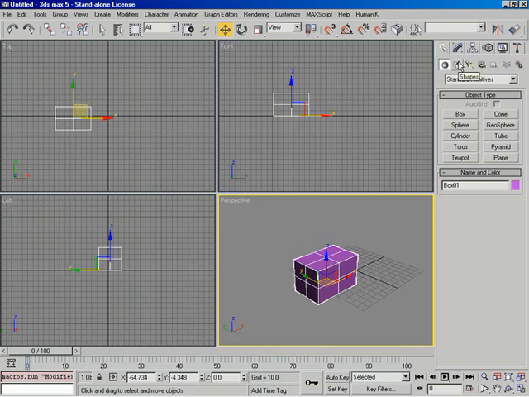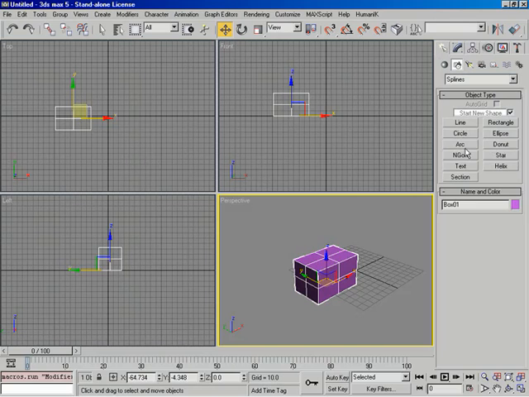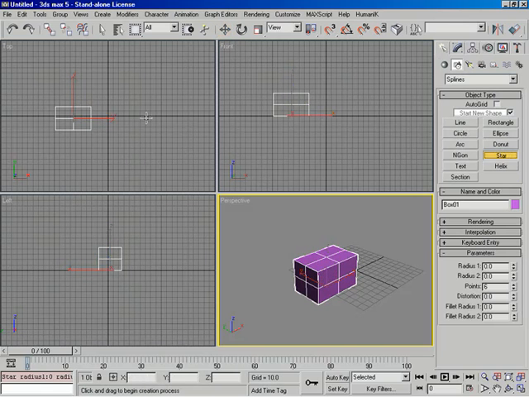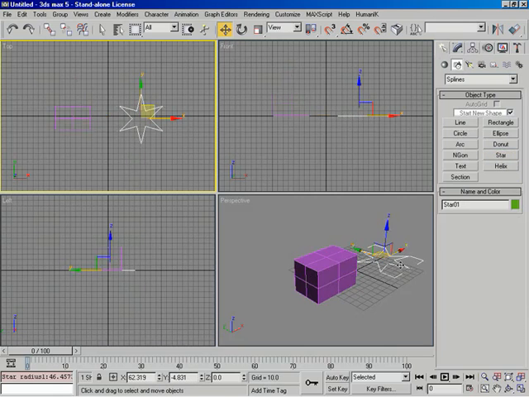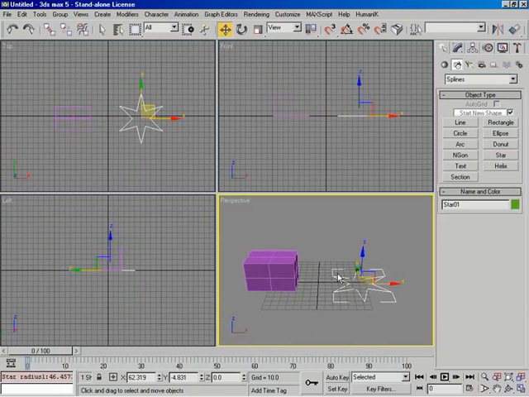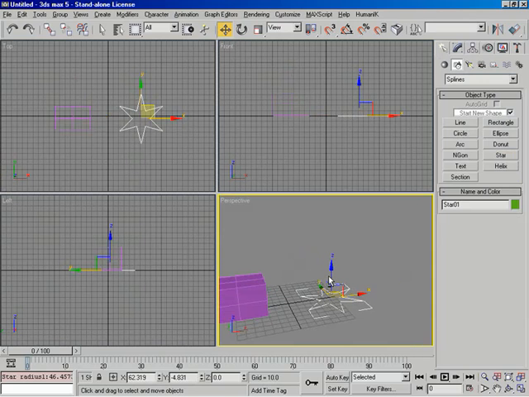Let me demonstrate. I'll come over here to shapes, and let's pick on a star. Let's make something strange. Drag out a star. There's my first radius. Let's go ahead and give our second radius, maybe something like that. Let's make a really expensive European coffee table or little table thing, something like that. I don't know. So here we are with our simple shape.